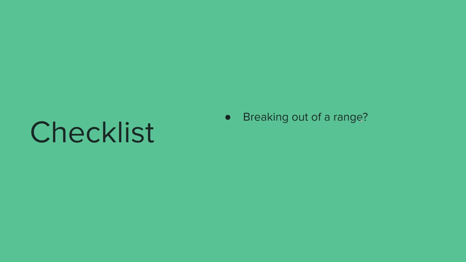And I'll show you examples of stocks that are breaking out of their range and stocks that are not, so you know exactly what to look for. The second criteria that I look for is, is the stock in an old trend or a new trend? And again, I'll show you how to quantify what an old trend is and give you examples of what an old and a new trend look like.